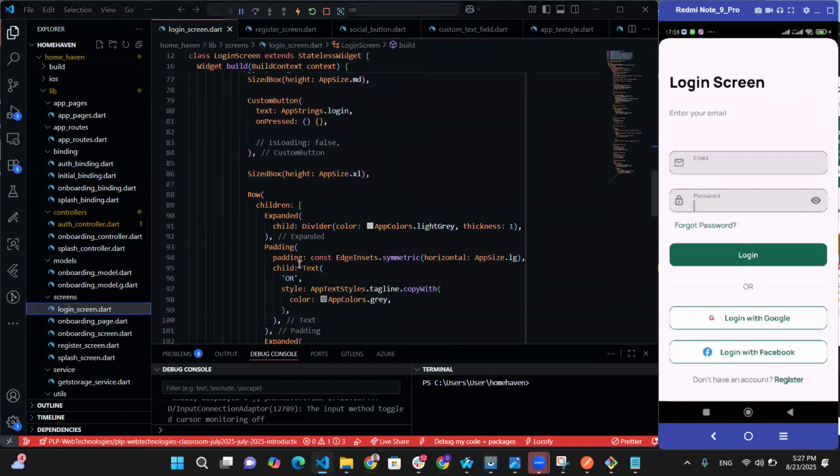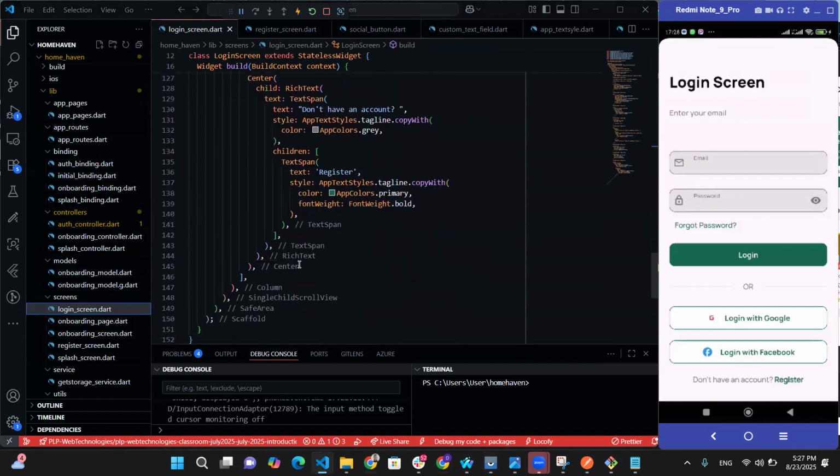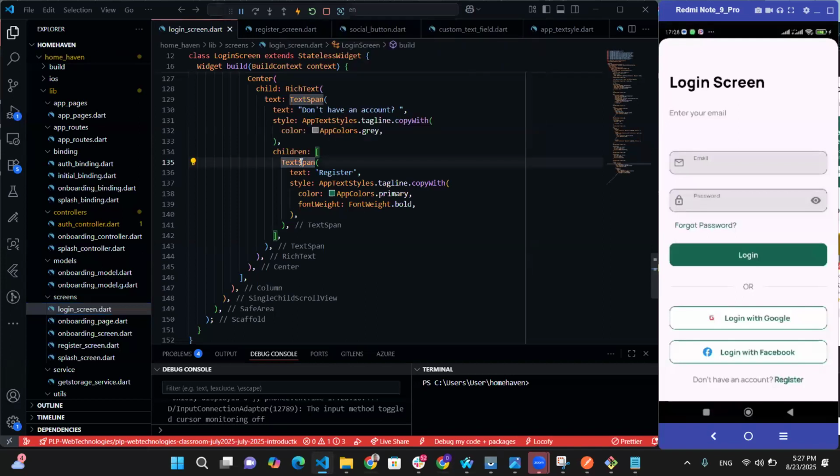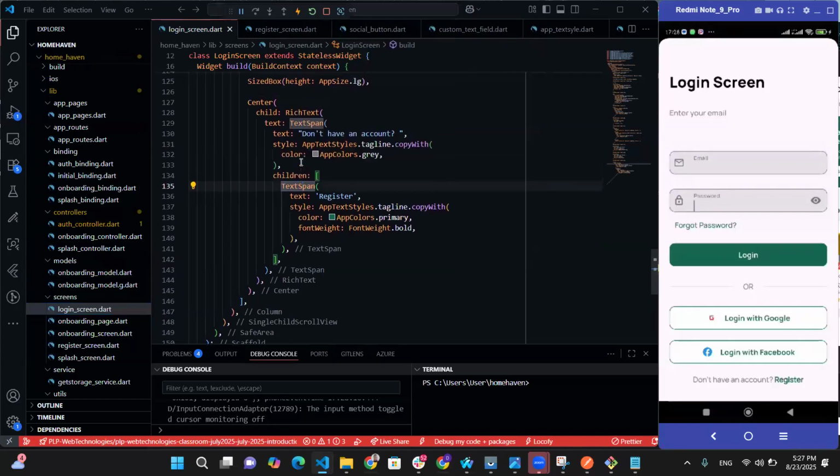And then I'm going to wrap this with a gesture detector. What do we have here? Text span.